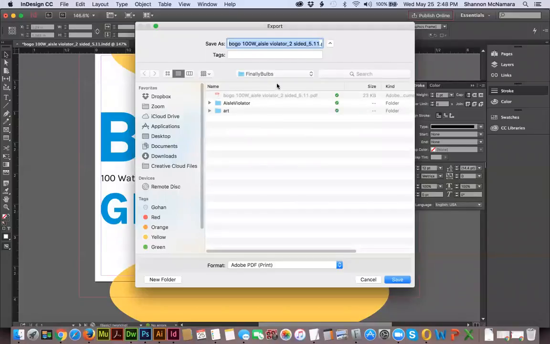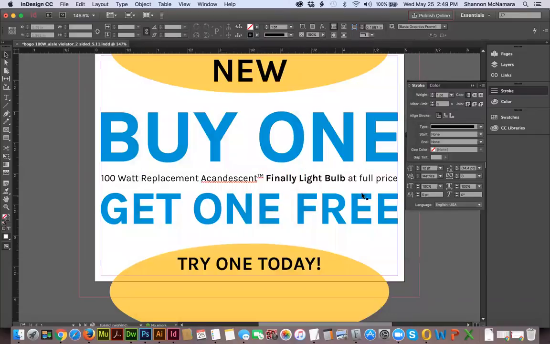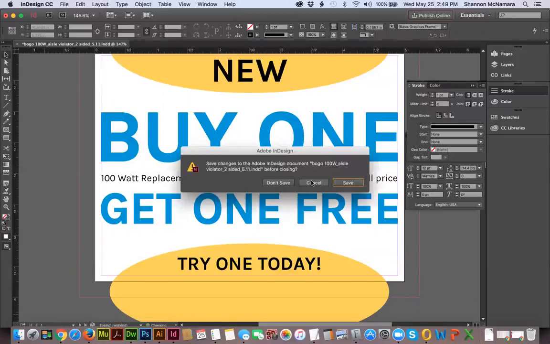So I want to make sure when I export my PDF that I don't have any of the marks and bleed set, because this is set up on a template with a bleed, because I wanted to clip it just to where the cut line is going to be. So if you do the Adobe PDF preset of high quality print, it will do that cutting for you. So just export it and close it out.